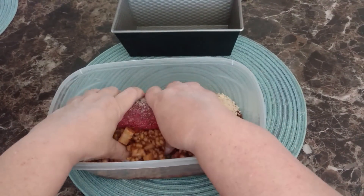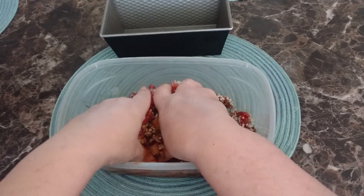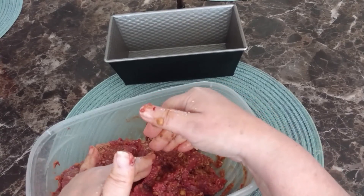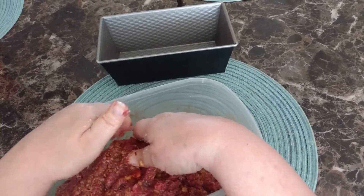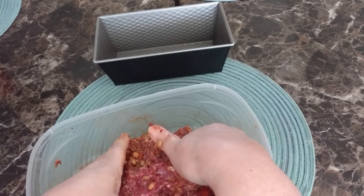Campbell's soup, the breadcrumbs, all of the stuff. Starting with one pound of ground beef — I did end up adding a little bit more ground beef because of the soup. I do find that Campbell's soup makes the meatloaf so good. It puts the little vegetables in it, the little potatoes. It's very good. You should try it. But this is just one of the many kinds of meatloafs that I make.